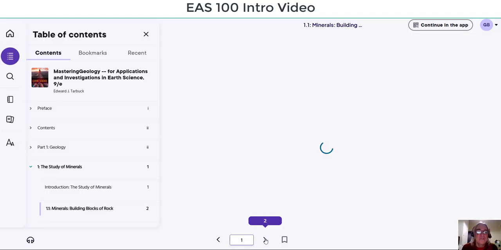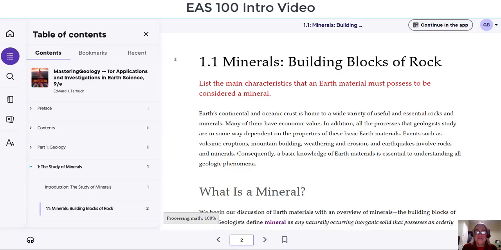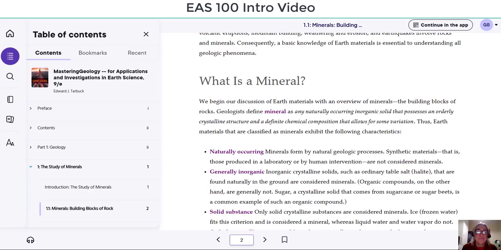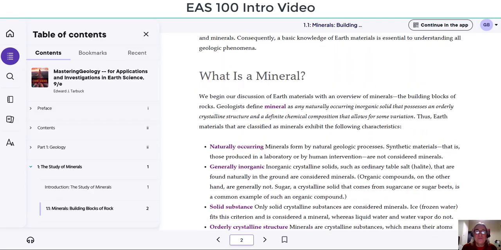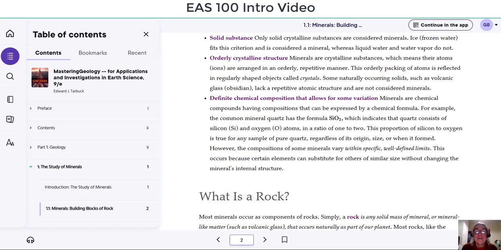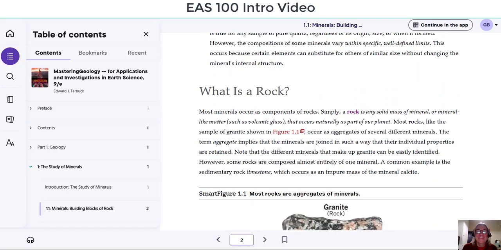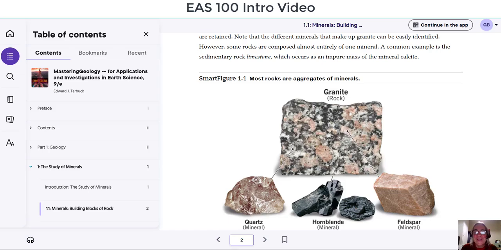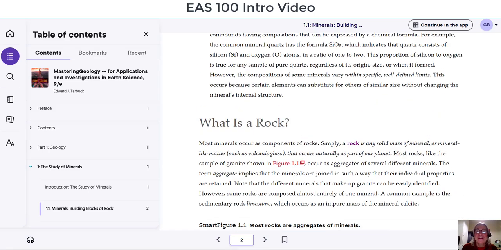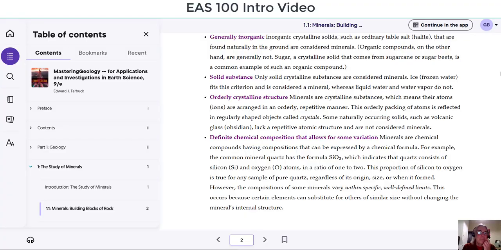So kind of take a look through this. Some fun videos and things like that, not related to lab, of what an actual mineral is, what a rock is. Believe it or not, we're going to define what a rock is. You know what a rock is. If you saw a rock, you'd know it was a rock. But you know, what makes it a rock? What's the definition of a rock? Okay, so you saw the schedule. You know we're going 1, 2, 6, and 7. So make sure you read through the first chapter.